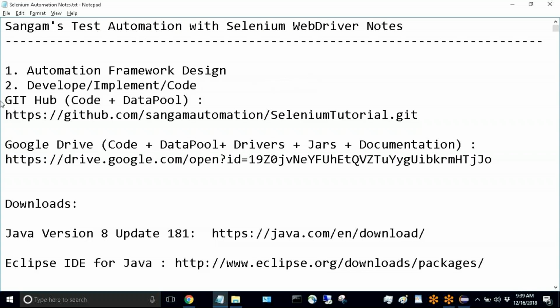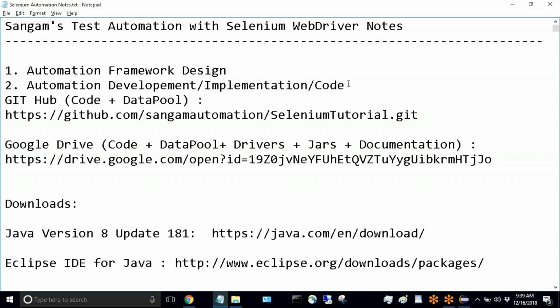Basically it includes infrastructure, utilities, page objects, and test cases. So automation development, implementation.